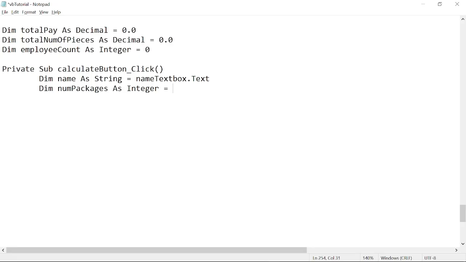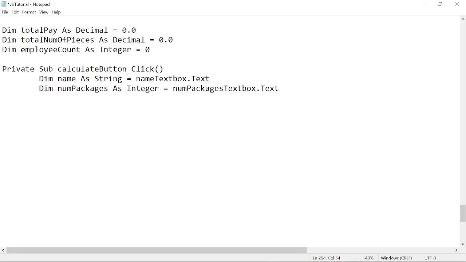right, so we are going to assign the num packages text box dot text to the number of packages, right? But then before you assign this input to the num packages variable, you know you are going to use this in some sort of calculation, right?